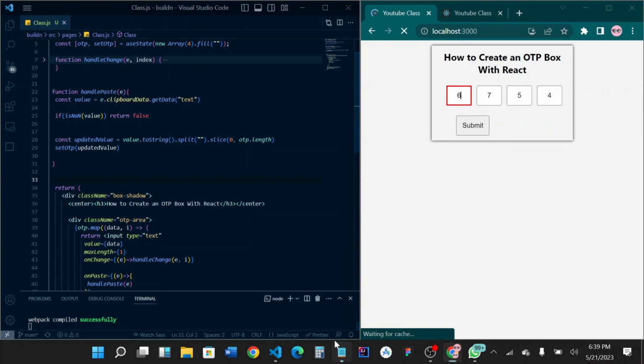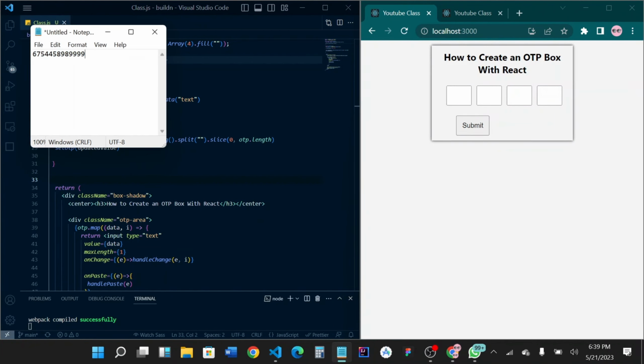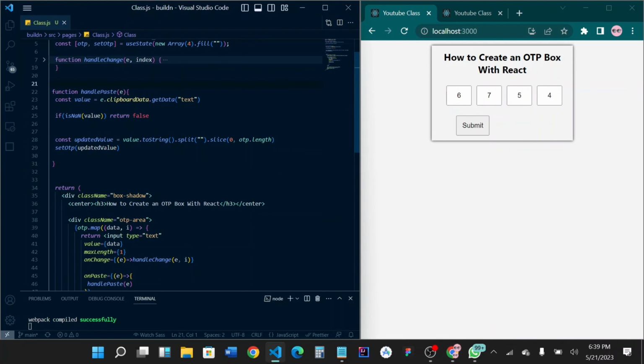So if I copy all of this, if I add more data to this and I copy, by the time I come here and paste, I only get the first 4. If I increase my OTP fields to 6, for instance, I'll get this. So if I paste, I'll get the first 6. That's how to make it as dynamic as possible. So the next thing for us to do, I'll return this to 4, first of all, because I only want 4 for my OTP.